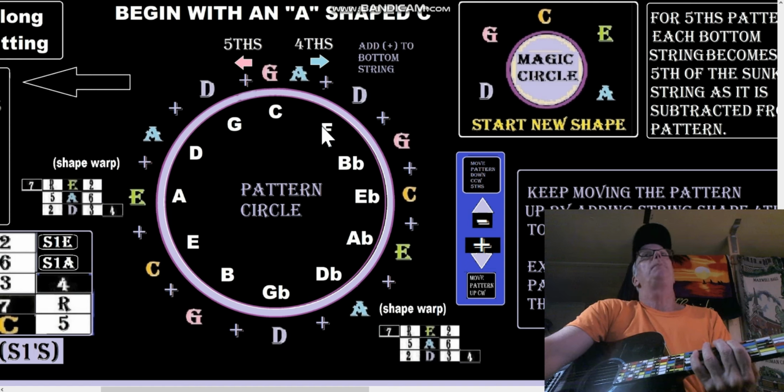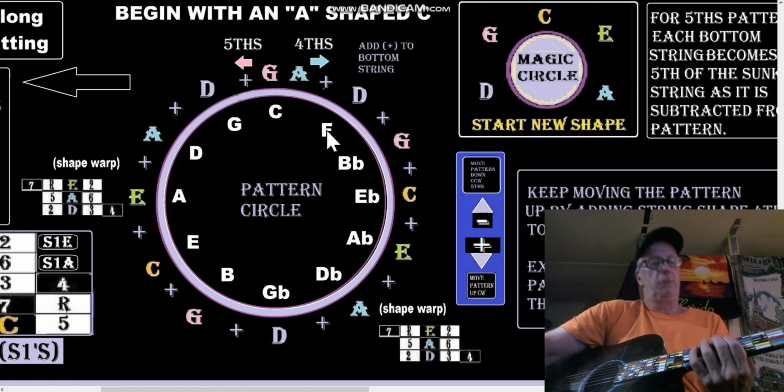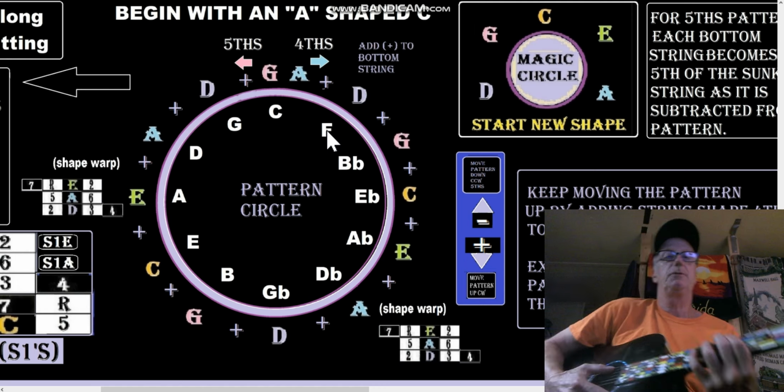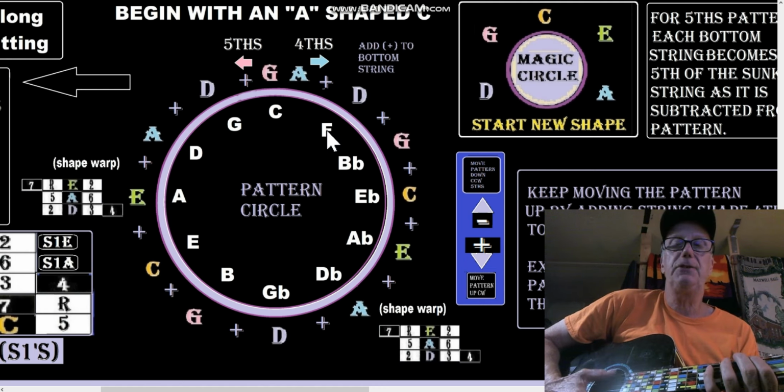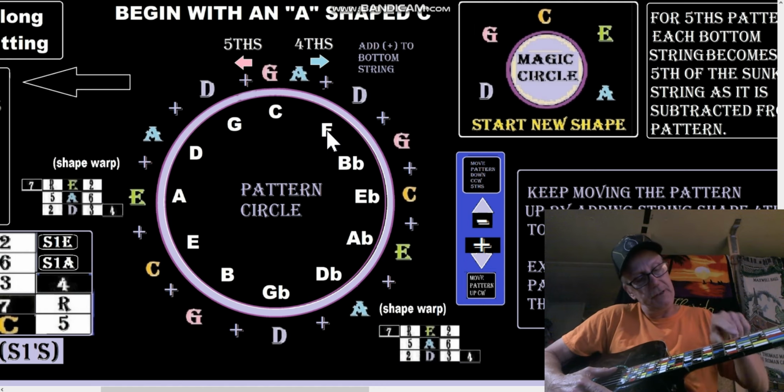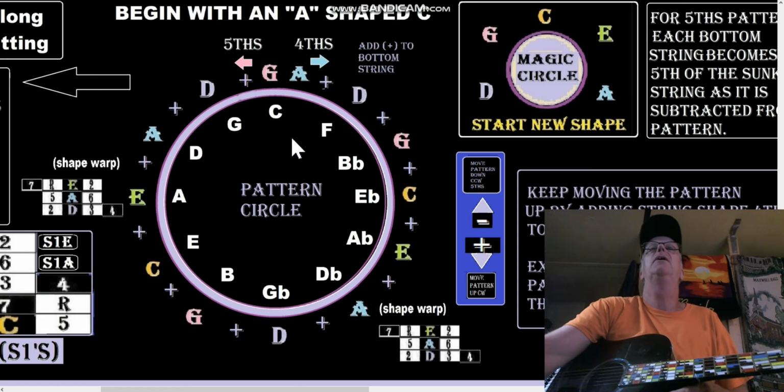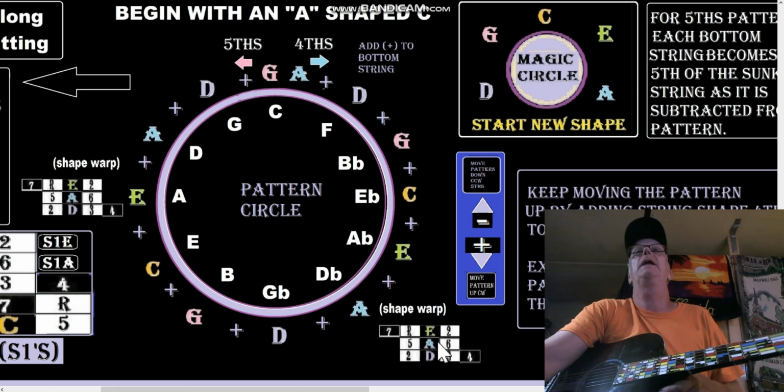Now we're going to move that pattern up to a D shape. Why? Because we're going to replace the A shape with its fourth. It's this imaginary D shape that's down here in no string, no play land. Here's the A shape that we had on the bottom. We're going to replace it with its fourth, which is the D shape.